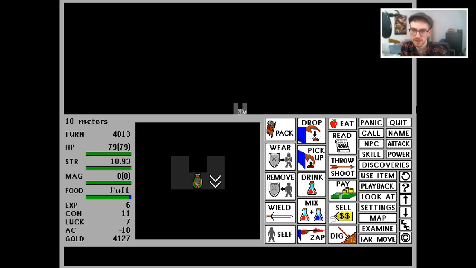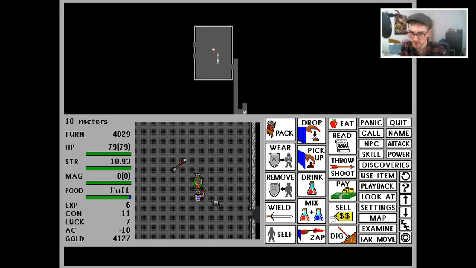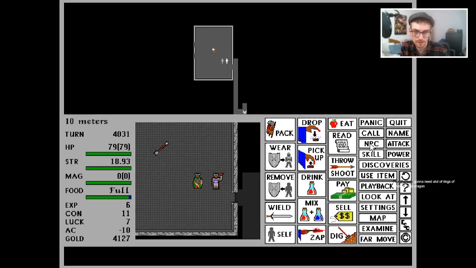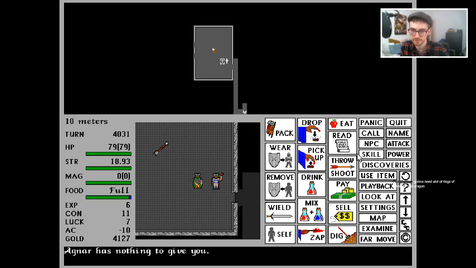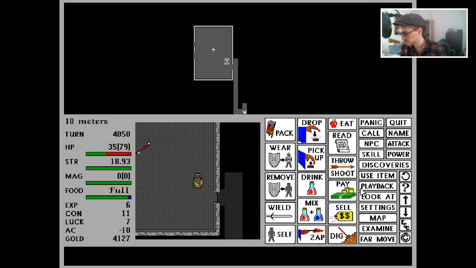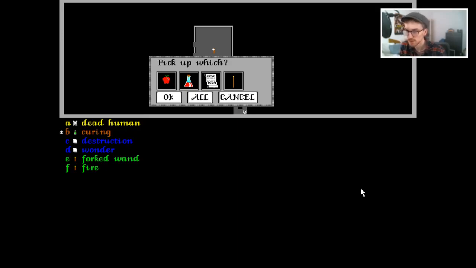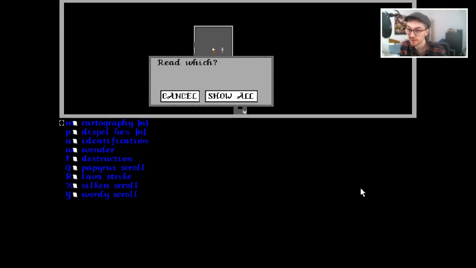Let's go north again. Let's try it again. We will have a different map now. I think I'm just going to be doing this for a bit. Hey, NPC. Let me NPC you. Assist the adventurer. Nothing to give me. Can I attack you? Oh, this is probably a bad idea. Oh, I killed him. Okay. That's probably a bad idea. Curing. Destruction. Wonder. Scrolls of wonder have uniformly been bad until now. I'm going to try it again, though.